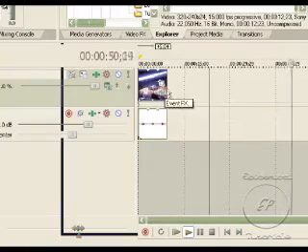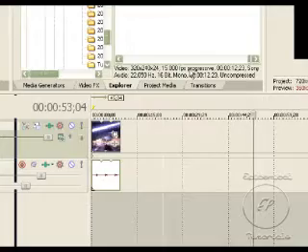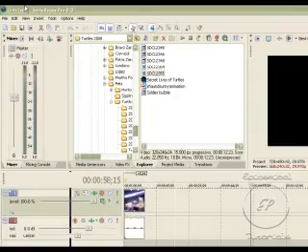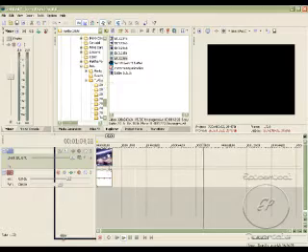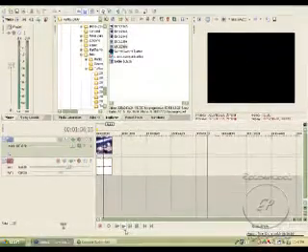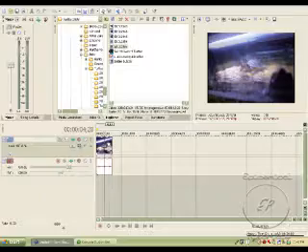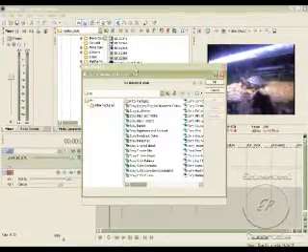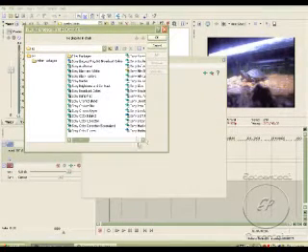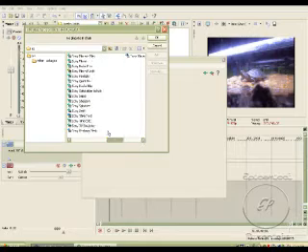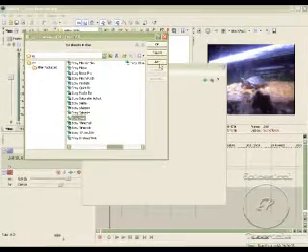And now, let's add some effects. Let me just zoom out here. Alright, here we go. Now let's add some effects to our video. As you can see, there's tons, probably millions of effects you can choose from. Like Chroma Keyer, that's one that sets the green screen effect. Let's experiment with some. Let's try swirl.